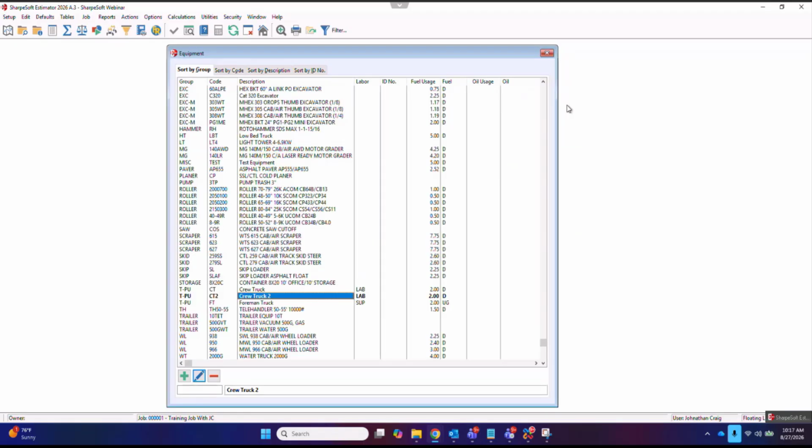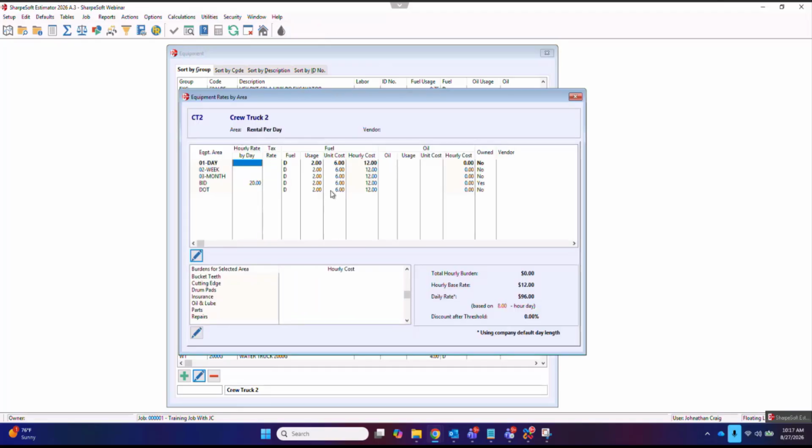So the next thing that might come up is going to be fuel costs. Fuel costs kind of fluctuate. I mean, if you're just talking about regular gas daily, right? I don't know if you guys have contracts or things like that where you get a steady amount, but if you needed to update your fuel costs, this would be how you would do it. You don't even need to be in your equipment tables, but I was going to show you specifically how it affects them.